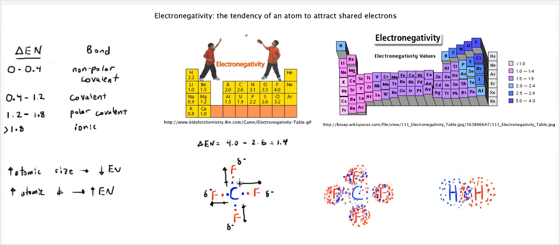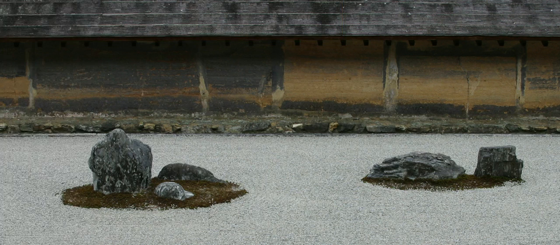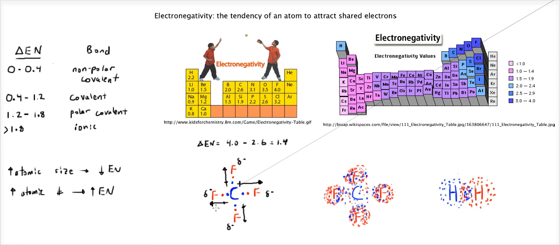Well, here's a little notation device. It's just an arrow, and the arrow points in the direction of the atom with the higher electronegativity, right? It points in the direction that the electrons are more likely to be. And on the tail, there's a little tick mark, which looks like a plus sign, because if the electrons are more likely to be around the fluorine, it would make the carbon a little extra positive because it has less access to those electrons, you could say. So we can draw this arrow for each bond to show which way the electrons are skewed.